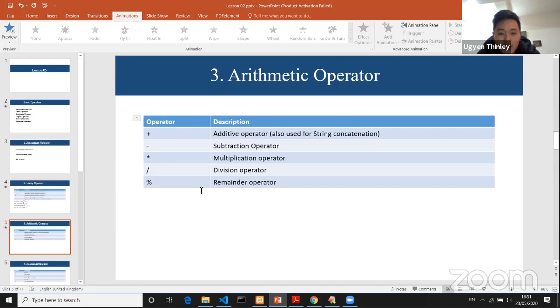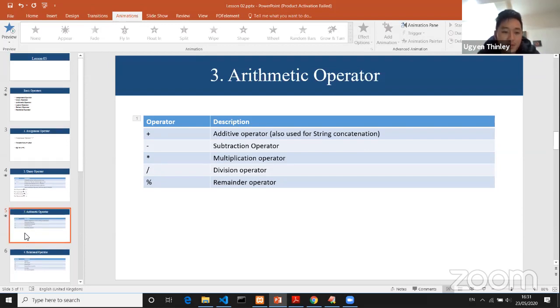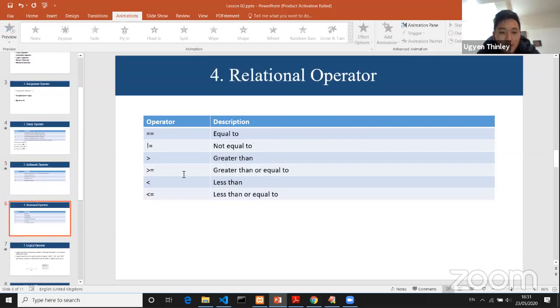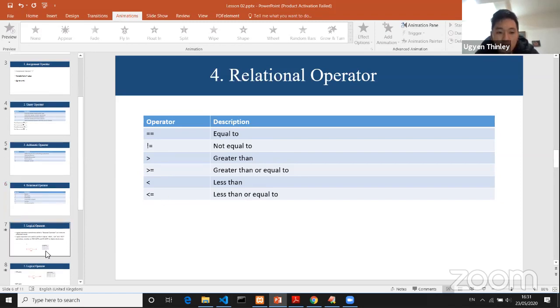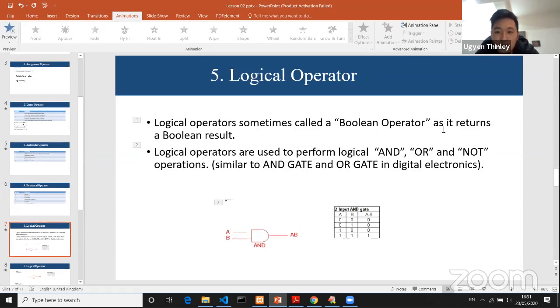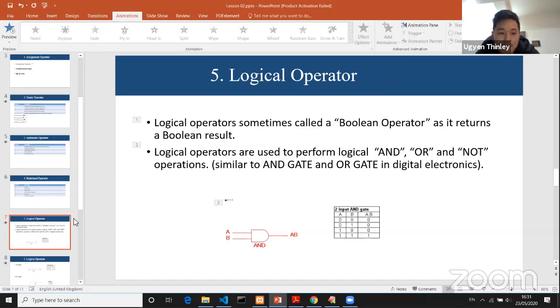Then the arithmetic operators: addition, subtraction, multiplication, division, remainder. Remainder is also known as the modulus operator. Then we have relational operators: equals to, not equals to, greater than, greater than or equals to, less than, less than or equals to. The next one is the logical operators. Under logical operators you have and, or, and not.